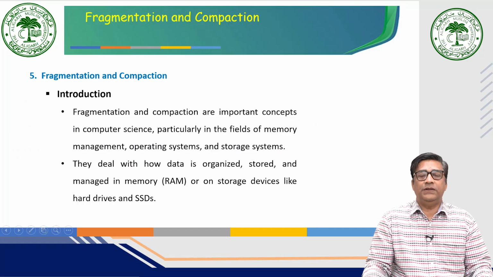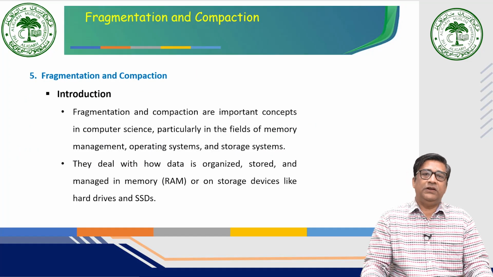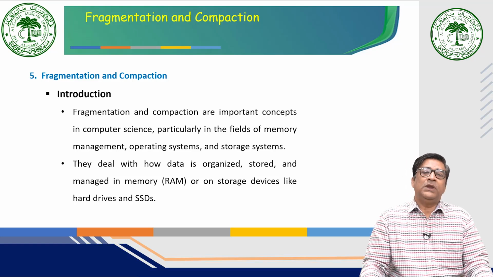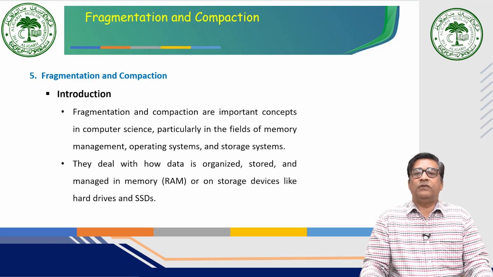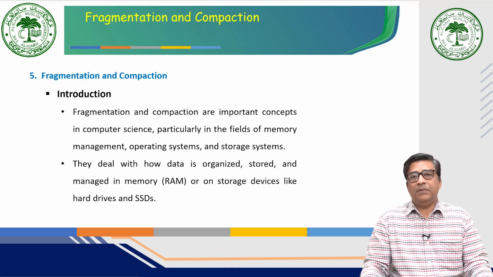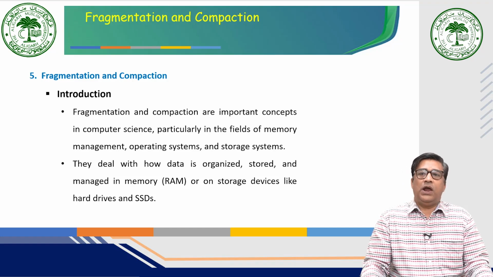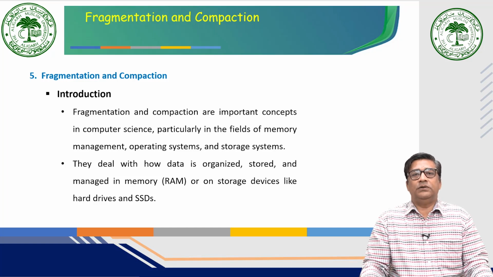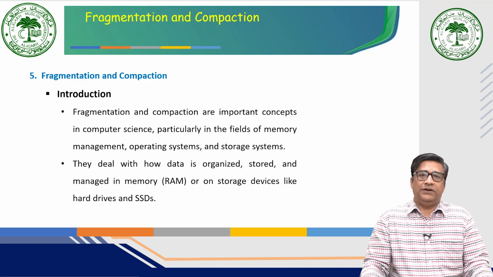If you recall, in the previous session, we briefly discussed the fragmentation concepts. Fragmentation and compaction are fundamental concepts in computer science, particularly within the realm of memory management, operating systems and storage systems. These terms describe how data is organized, stored, and managed within the memory, for example, in RAM, or storage devices like hard disk drives or solid state drives.